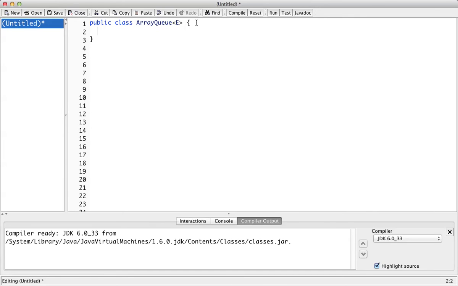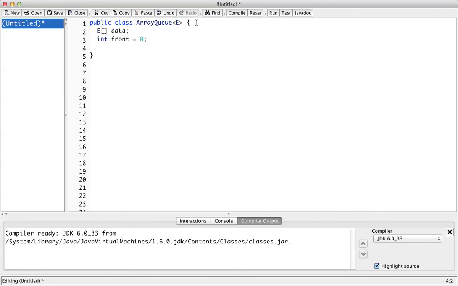So, where should I start? I'm not going to worry about constructors first. Should probably worry about instance variables. So, I look at my picture on the board that I can barely see now. I need something to store my data in. Right? And I need something to point to the front and the rear.